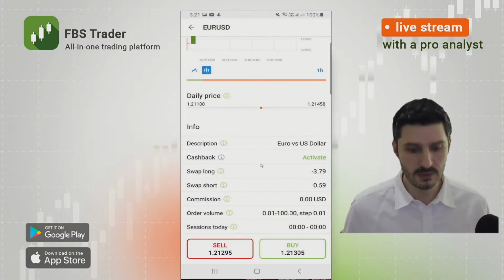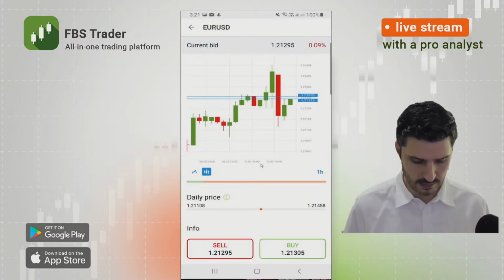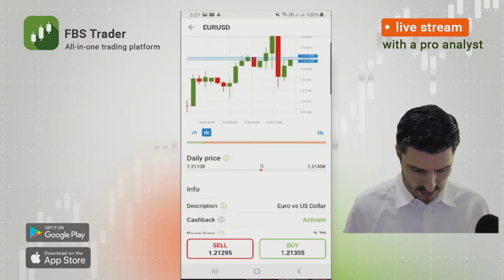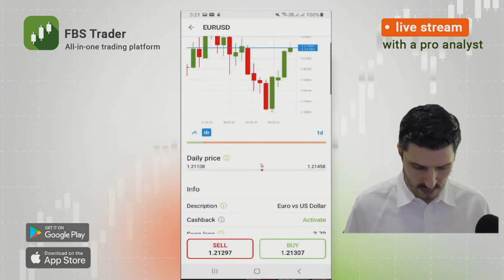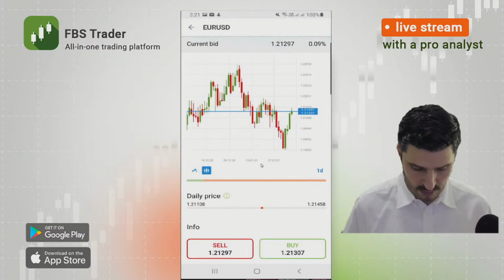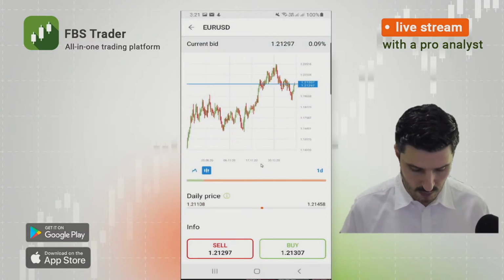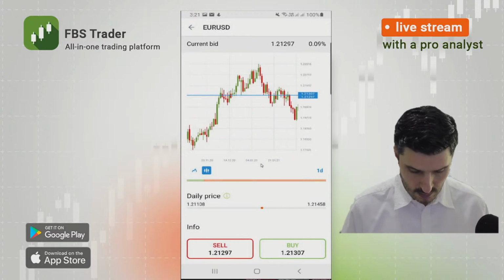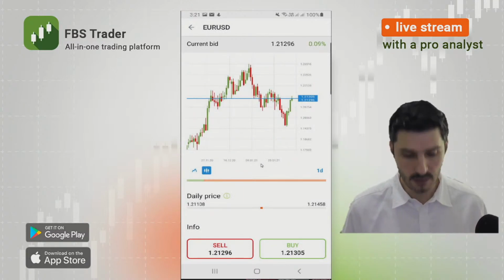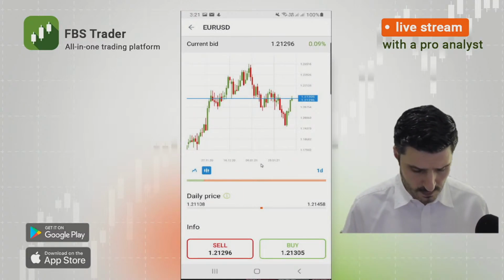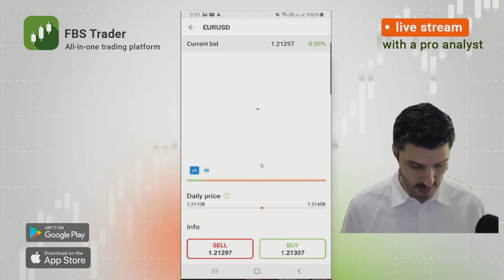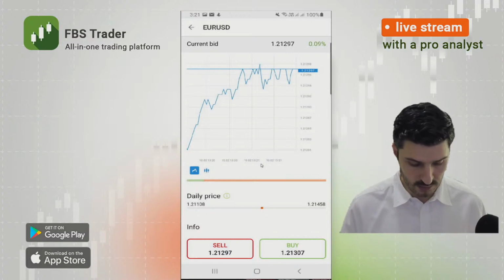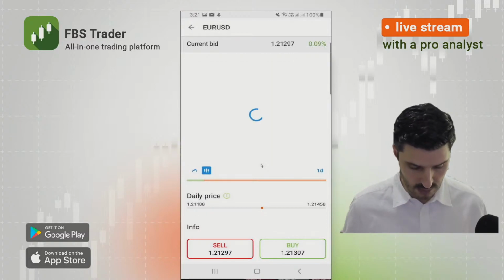So now we can go all the way up, and as I said here, just one more time: 1 hour, if you want to change it to 1 day, or whatever you want to change it to, just use the chart to have a look if you want to do anything, or if you just want to look at anything. At the same time, there are two charts available, which are the line chart and also the candlestick chart.